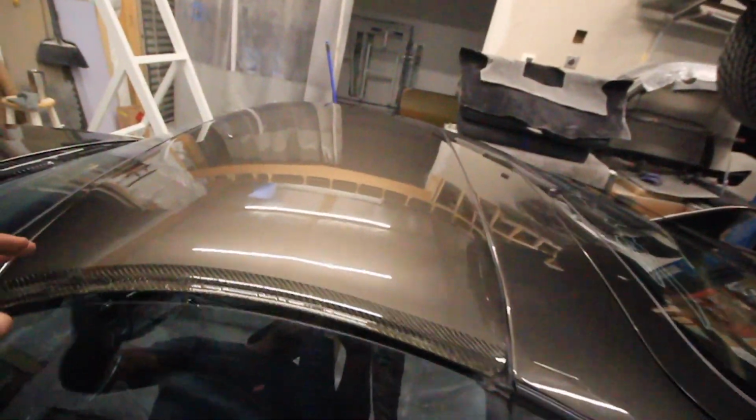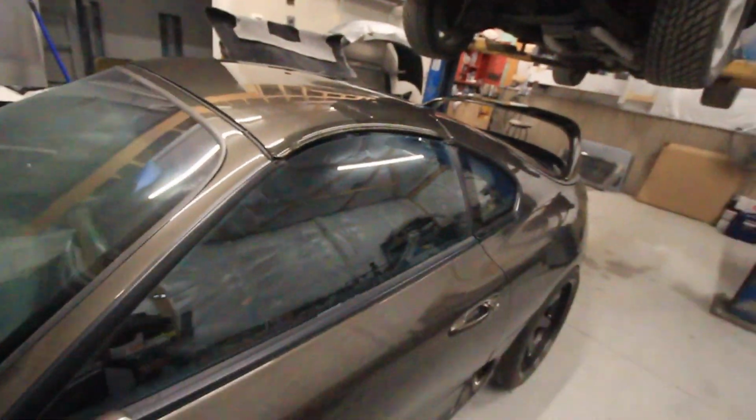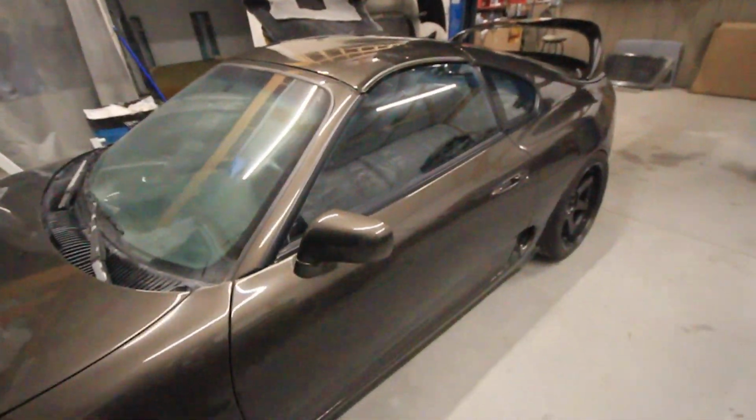I can still see some of the cracks peeking through here. It is what it is. This is the only Targa top that I have at the moment. I might buzz it down and re-clear it. I'll get rid of this little line here. I might fill that stuff in a little bit. But as of right now, from back here, it actually looks pretty good.